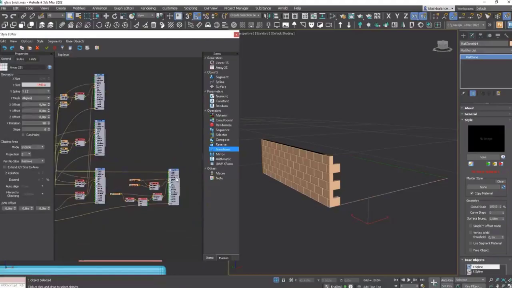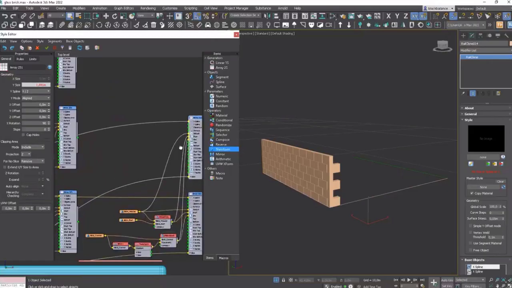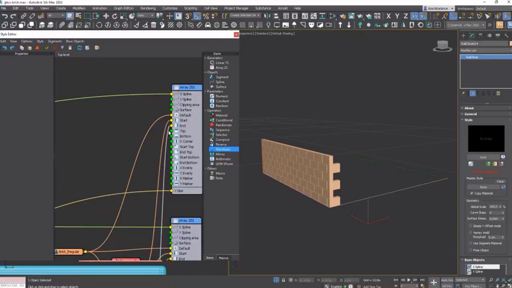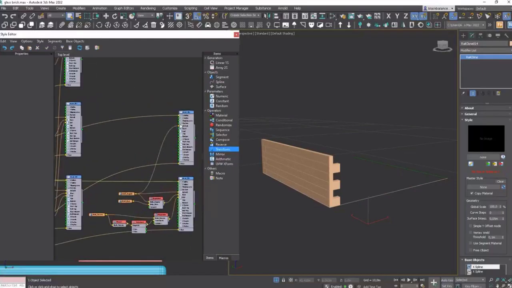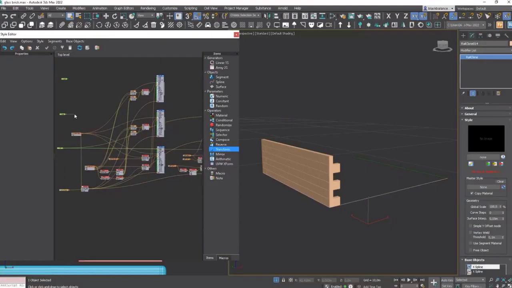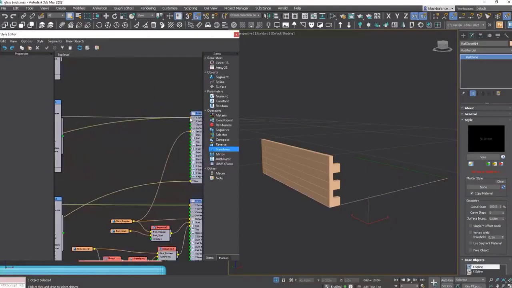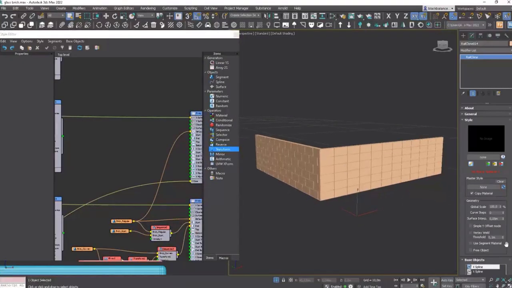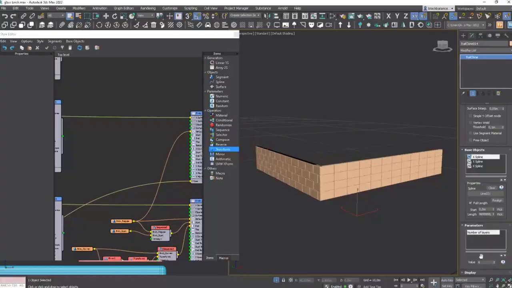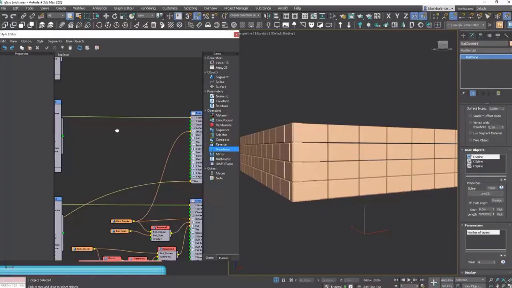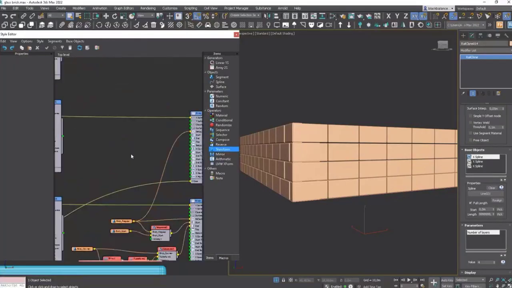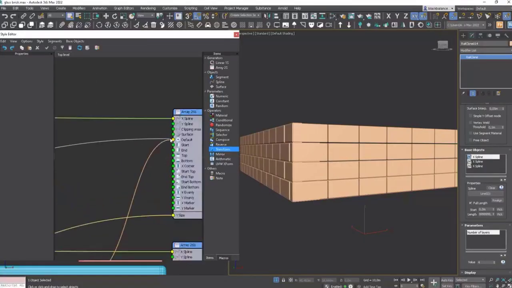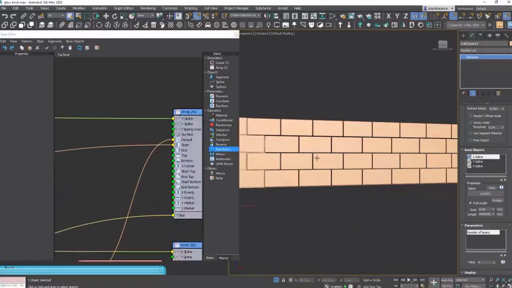Then, we have to duplicate it and create another two sides. We can choose the same null segments from the brick holder here.